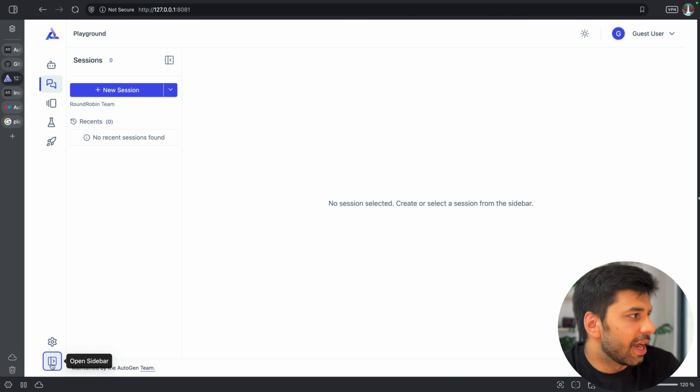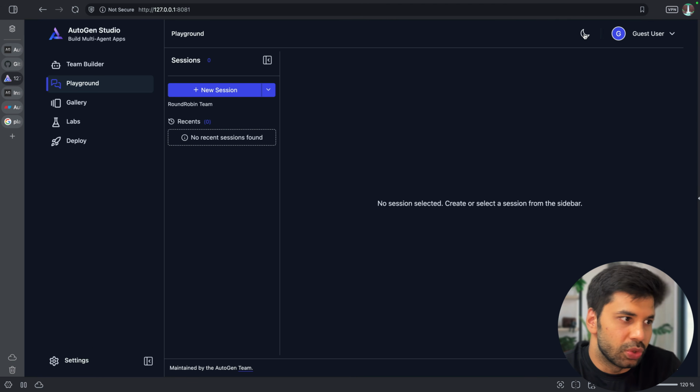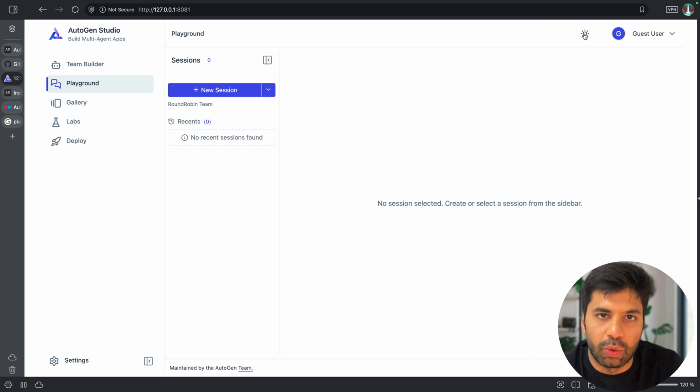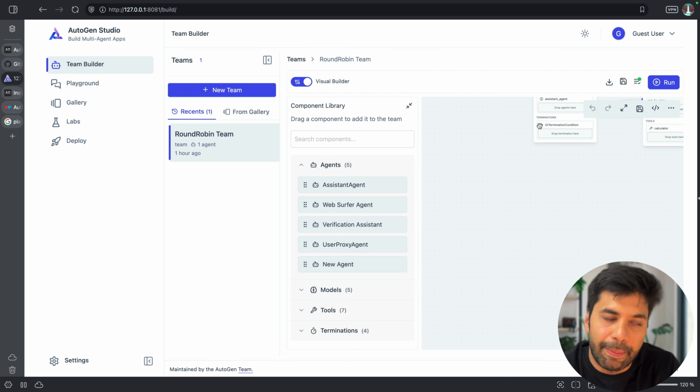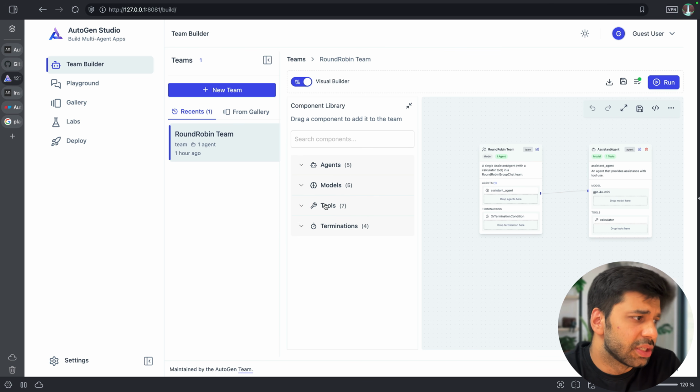So with that, everyone, now I guess this is the playground, which is the default selected option. Maybe let me expand it a little bit. Great. Now this is the AutoGen UI. Of course, you can choose either the dark mode or the light mode. Then further, this is where most of the magic will happen. That is where we will be building the team, just as I showed you in the intro, right? Inside team, we have the agents, models, tools, termination, etc. So we will be understanding them in a bit.